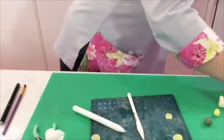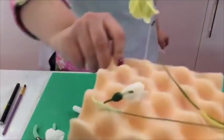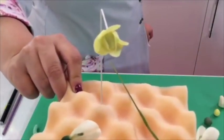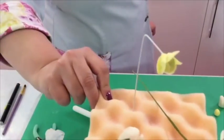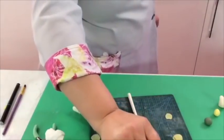Oh, I'll knock them all over. Oh no. Okay, leave me to it. Oh, that's so pretty. So what do we think? Beautiful. And then I have to paint over in a minute. You're going to dust it over. Yeah, make it bright yellow.